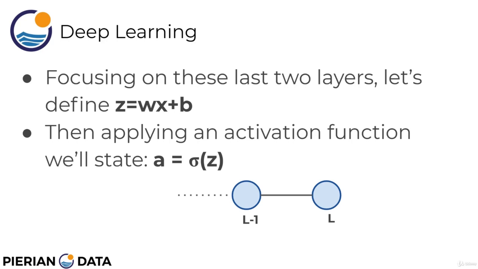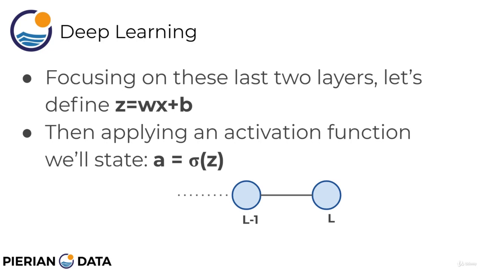And when focusing on these two layers, I want to remind ourselves of the notation we've been using. So far we've been defining z as w times x plus b. And recall, that notation of x is really only valid at the very first layer because x stands for the actual raw feature inputs. As you keep going from neuron to neuron further into the layers, x technically becomes the output of the previous neuron, which is defined as a.